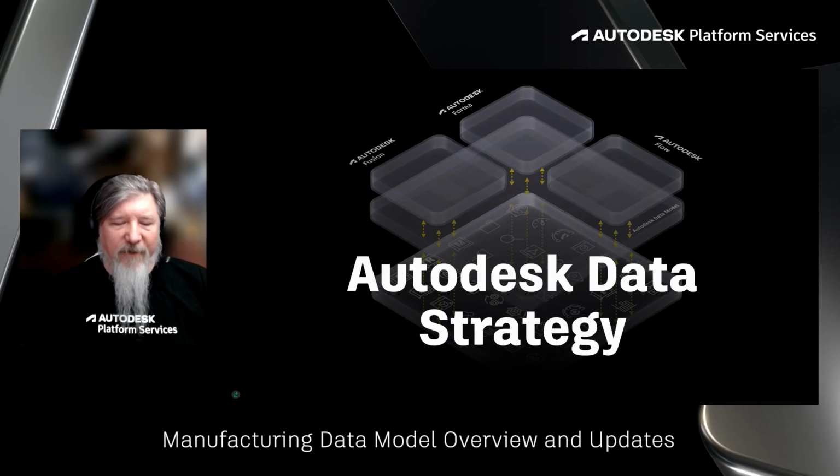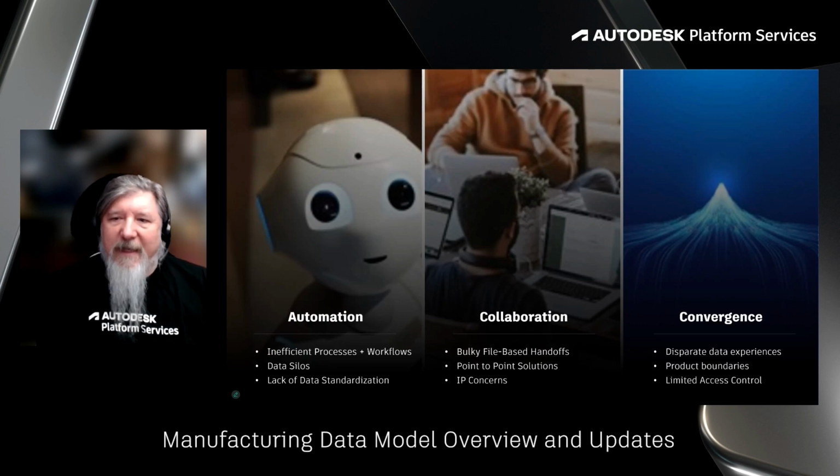So to get started, we'll talk about the Autodesk data strategy. Over the years, we've seen three key trends emerging and accelerating from our customer base. Our customers mainly need more automation, whether this is to increase productivity, improve efficiency, or just faster time to the market. There's also an increased need for collaboration, whether that is within an organization or across disciplines and across companies. And we're seeing a trend towards industry convergence. More and more our customers are working across AEC, manufacturing, and media and entertainment industries.